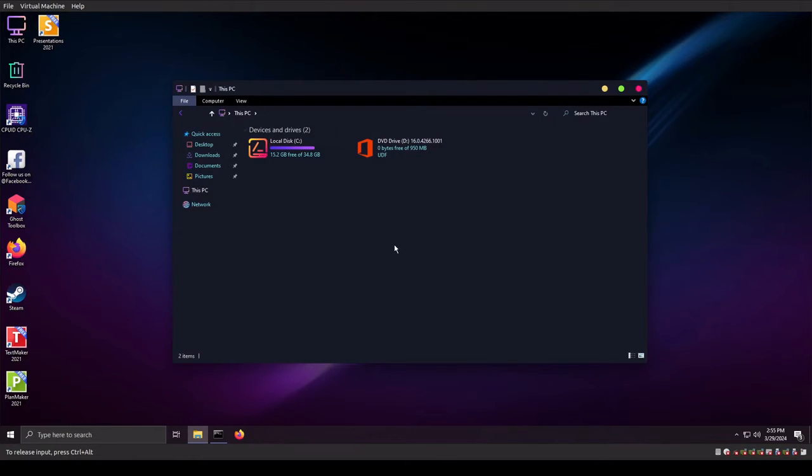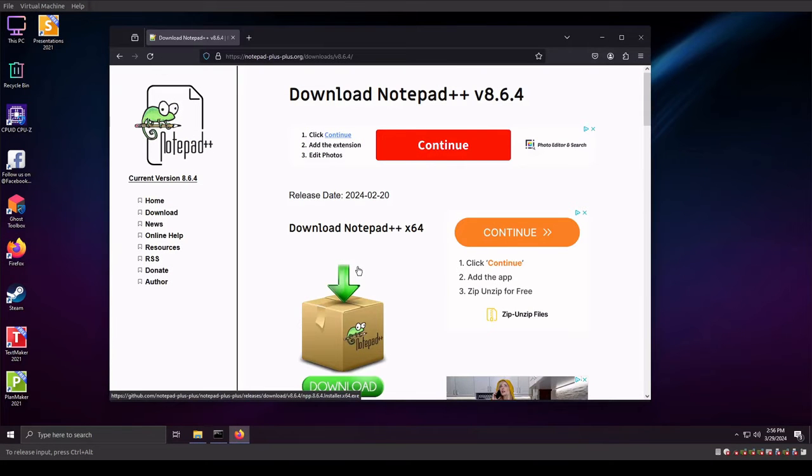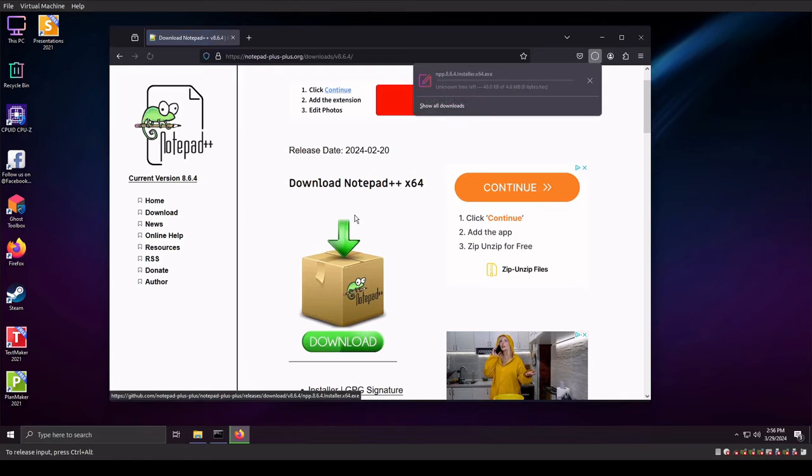Something in addition that I would probably install on this thing would be Notepad++, just because I believe in a previous video I tried to open something on here and I couldn't view it because we didn't have a Notepad application installed on it. I can't remember if that's on this or on Tiny Windows 11 or Tiny 10. I can't specifically remember, but if that's the case, I would just install Notepad++ on here to add to the application list. So I figure I might as well do that, right? Let's get Notepad++ installed on this thing.